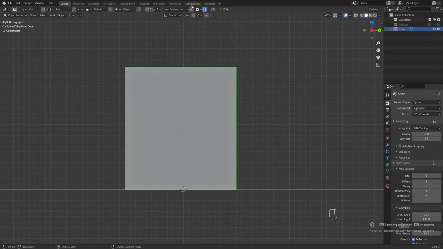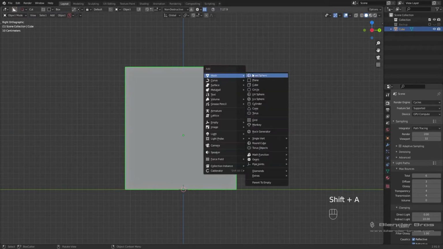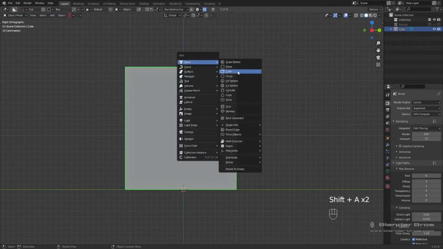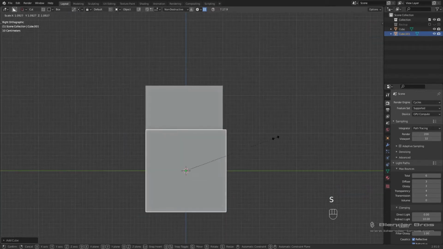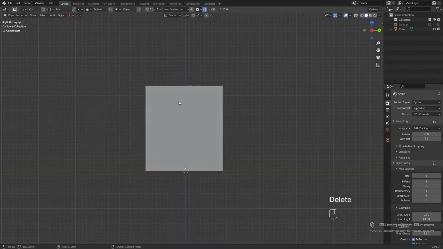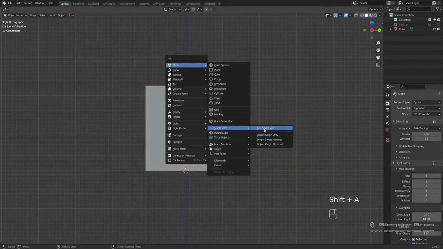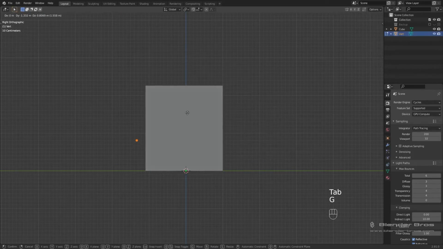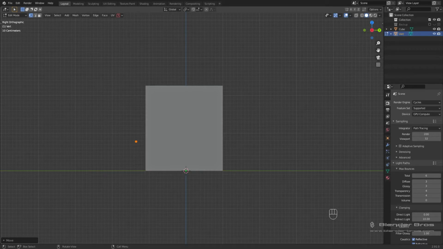Okay, so what we need to do now is use a cutter, and obviously in vanilla Blender we need to use something more custom. So we're going to start with a cube, and I'm actually going to use this cube as a cutter, but if you don't like doing that, you could go to Edit and then Preferences, and under Add-ons, let me turn off these two. If you type in Extra and turn on the Add Mesh Extra Objects add-on, we can press Shift A and add in a single vert, and just use this as a custom cutter. I think this will actually be easier, so we're going to go ahead and do that.